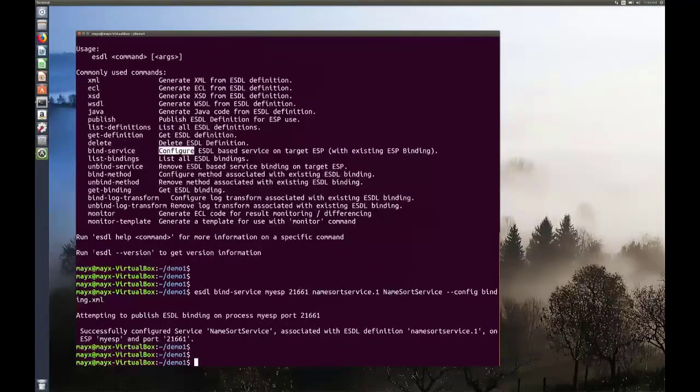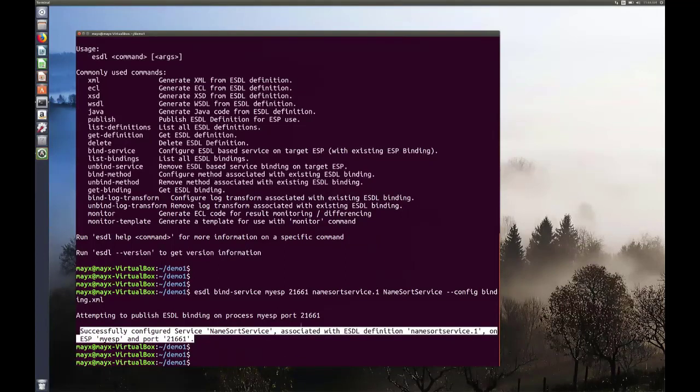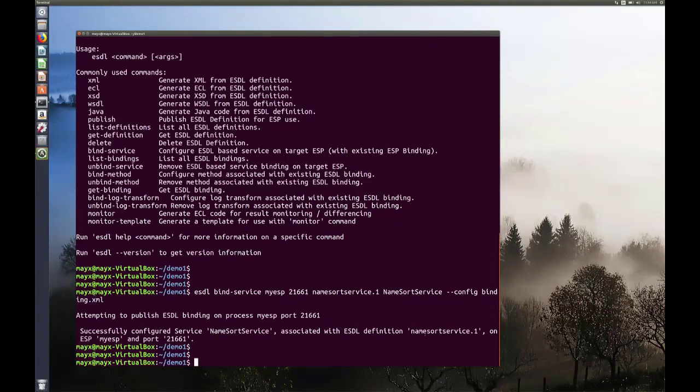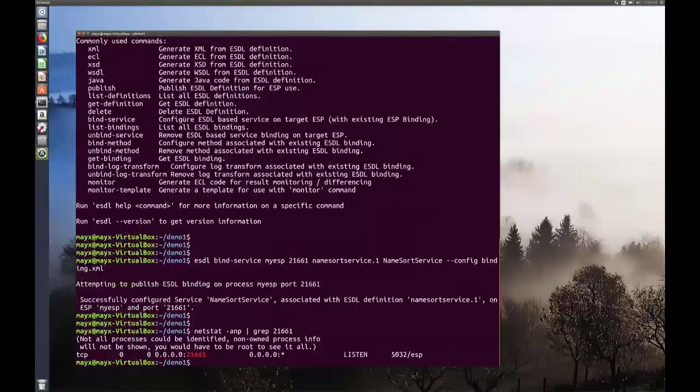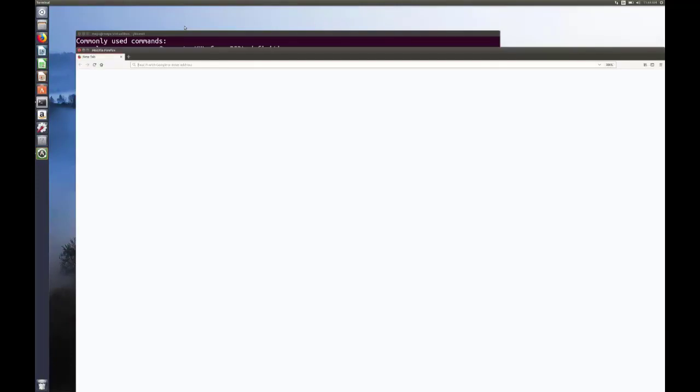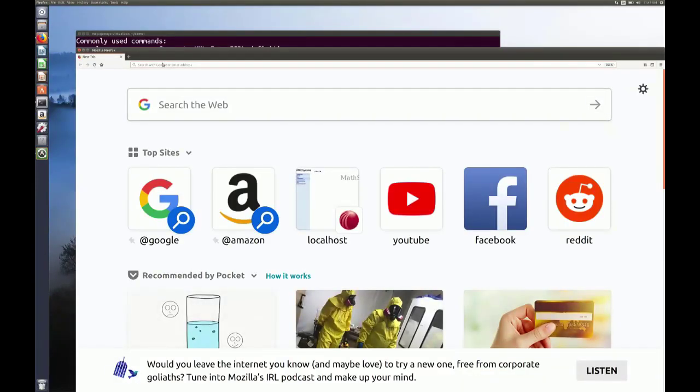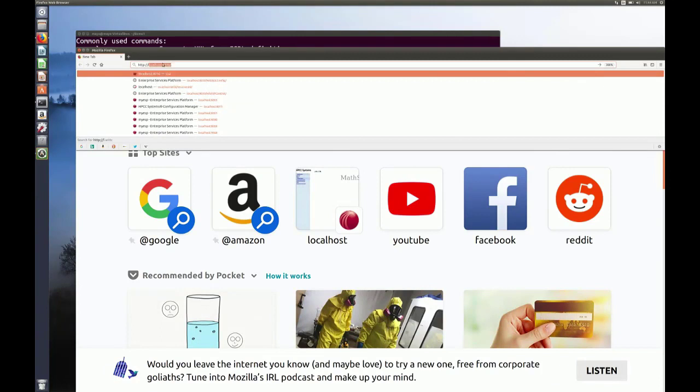See, successfully configured service, name sort service associated with ESDL definition, that one, and then on ESP, my ESP, and port, the port we picked, or the computer picked. So now let's look at if the port is being used. Yep, it is, ESP is listening on this port now, and we can browse to it, make sure the service is up and running. 21661, yeah.